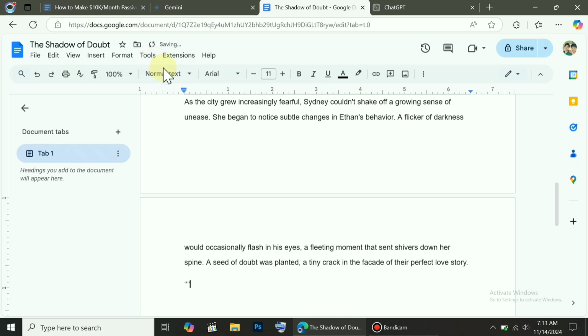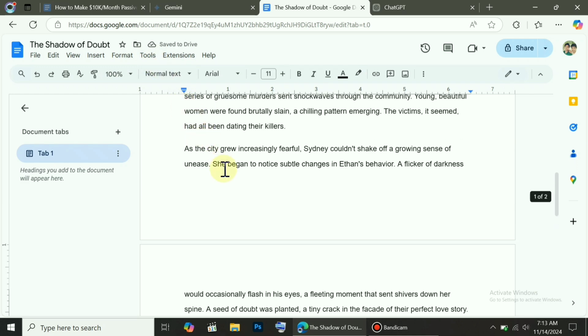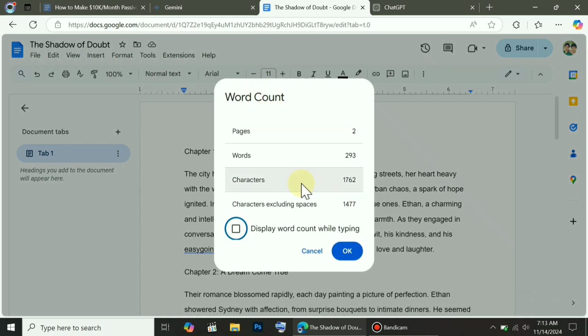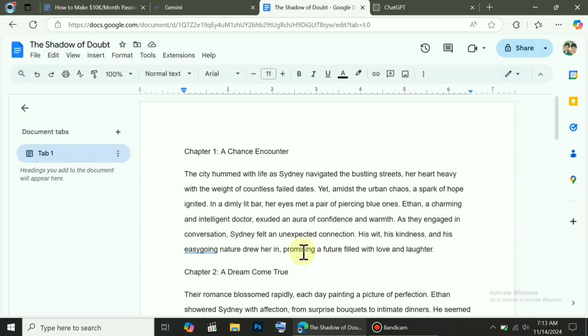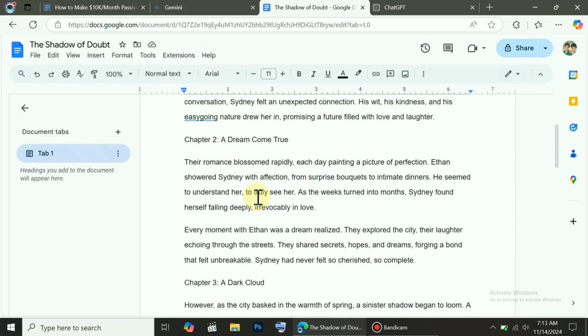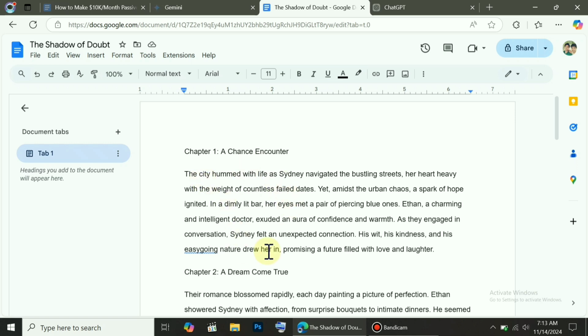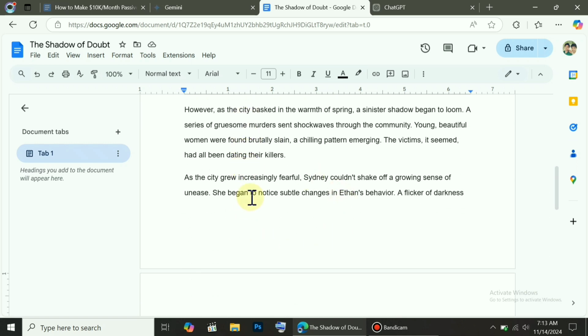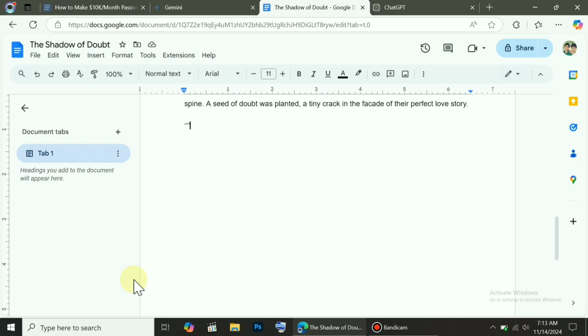Here's an interesting feature I want to share with you. Google Docs allows you to check the word count of your article. If you go to the Tools menu and click on Word Count, it will show you the total number of words. For example, it says that this article contains 293 words. This is great because we didn't specify any word count in our command, and yet it generated a detailed and well-written piece for us. This is a really efficient way to organize and manage your content. Friends, this is the basic method for how we can write a book, and it's quite simple.